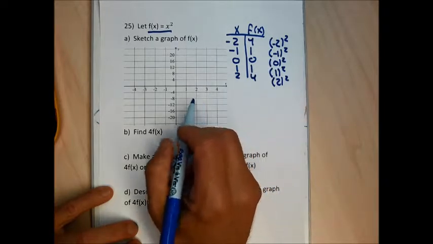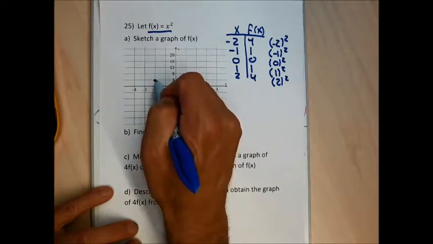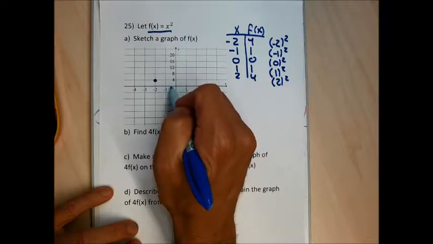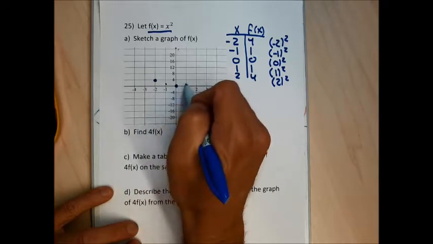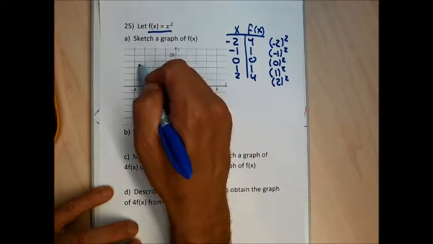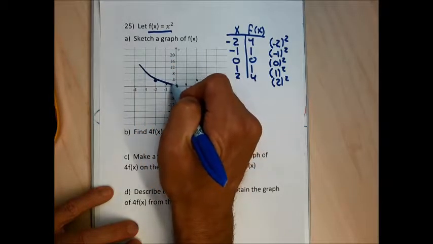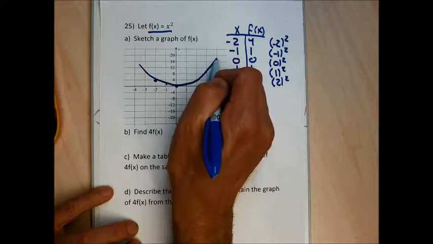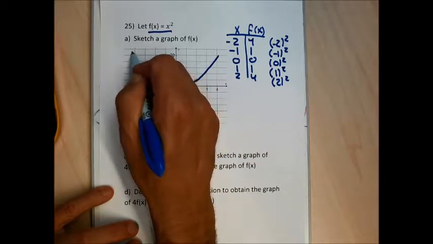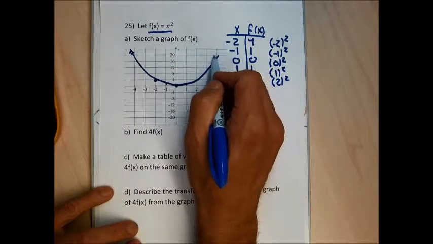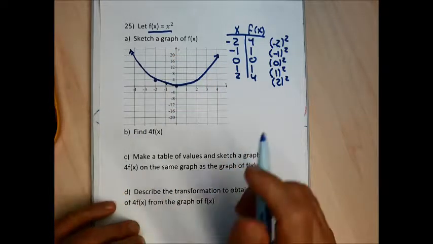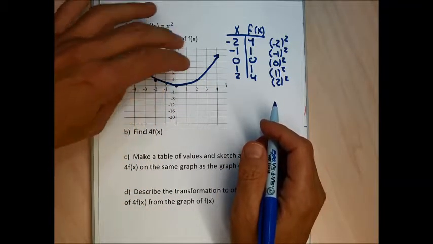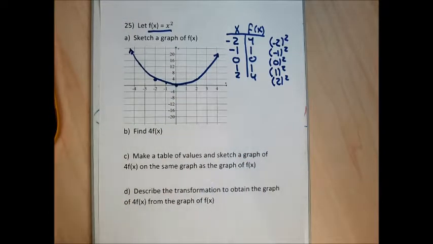So I'm going to plot these points. So -2, 4, -1, 1, oh gosh, 0, 0. I don't like this window. 1, 1, and 2, 4. This window makes this graph look so fat, and it's not really that fat. I had to play with the numbers on the y-axis. My y-axis is incremented by 4, and that just makes this graph look unusually fat, but that seems good enough for it.